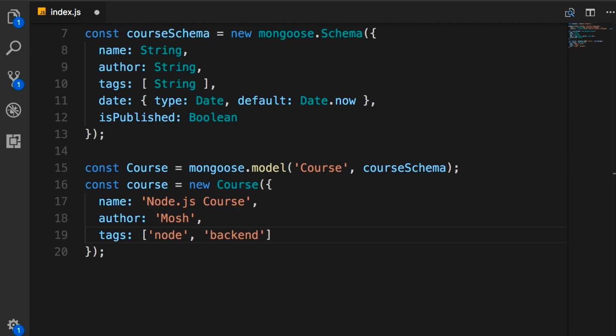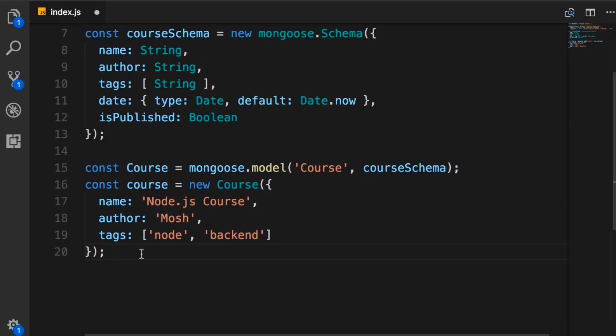Now this is one interesting thing about Mongo or NoSQL databases in general. You can see that a document in MongoDB can be a complex object. So here, this tags property is an array of strings. We don't have something like that in a relational database. In other words, a row in a relational database has simple attributes. If you want to model this structure in a relational database, you need 3 tables: courses, tags, and an intermediary table called course tags. Because here we have a many-to-many relationship between courses and tags.